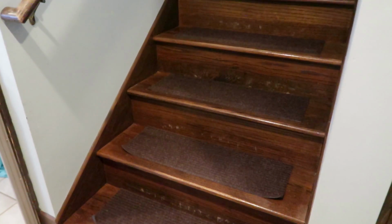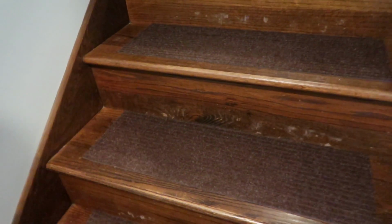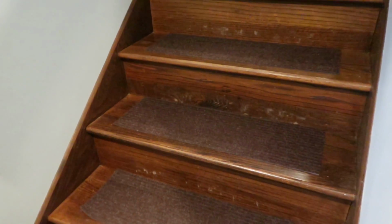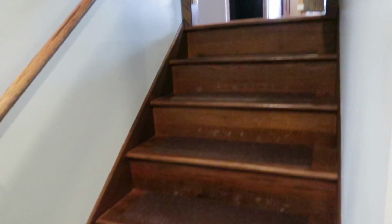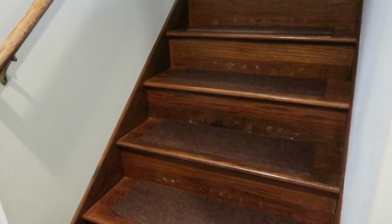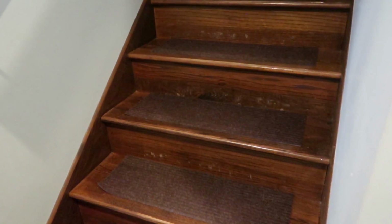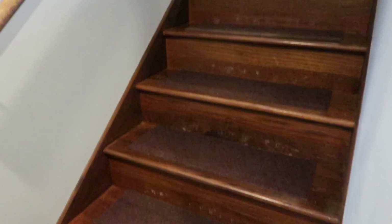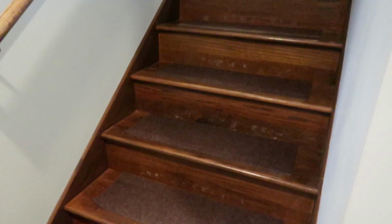So what I ended up buying are just these really simple stair treads, and I got some carpet tape that's removable, and I added them, and I bought a few extras so that if they get nasty I can easily switch them out. But they've worked really, really well for kids to go up and down without slipping. They blend in really nicely, and now I can see that it's clean underneath, and I can always replace them if something gets really gross, and I can clean underneath and be on my merry way. So I'd highly recommend these.